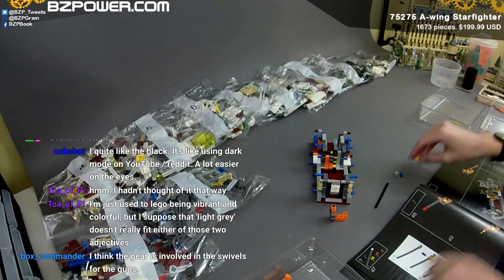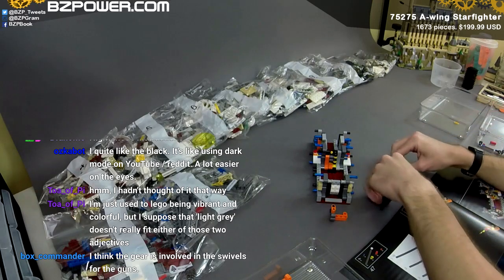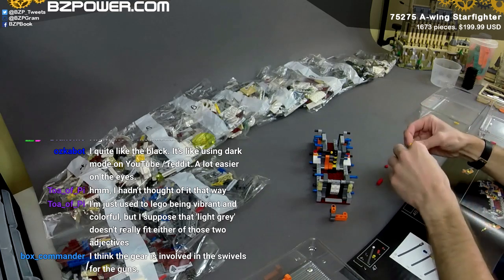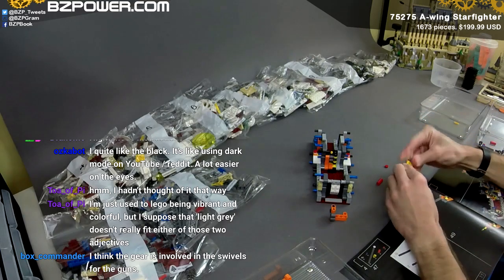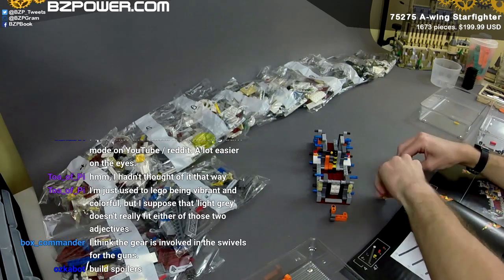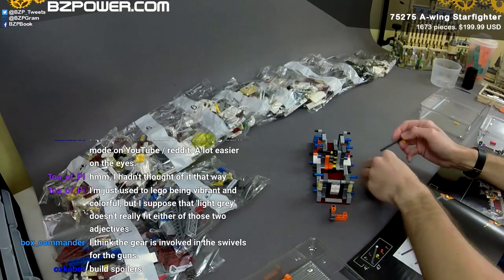Of course, then you have an issue if you want to put the landing gear up once you take it off. So that might not be such a good idea unless there's an alternate way of extending the landing gear. Just making this up as I go, folks. Doesn't mean every idea is going to be a good one.